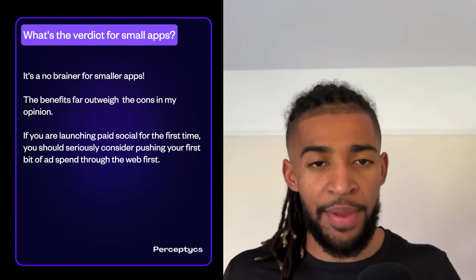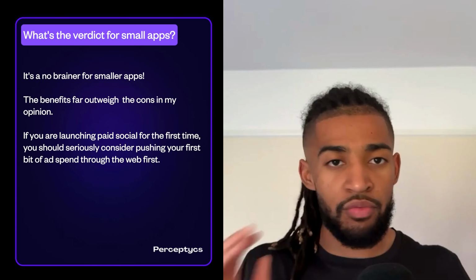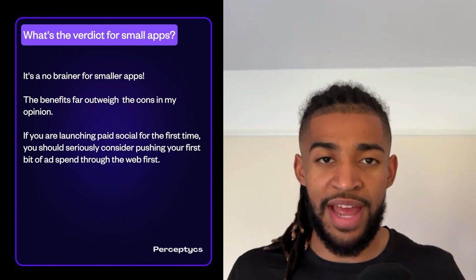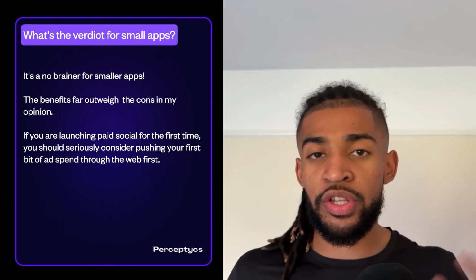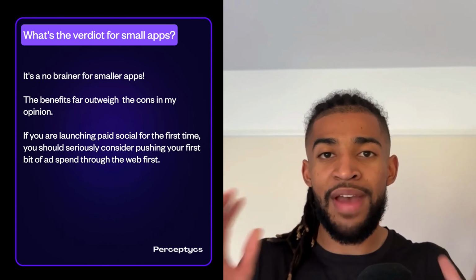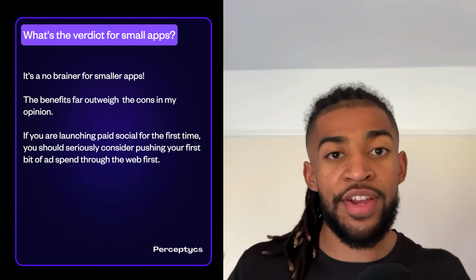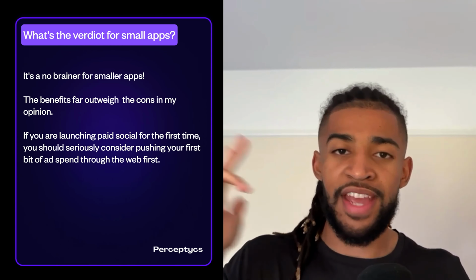So to summarize, for smaller apps getting started with paid social, in my opinion, it's a no-brainer to test Web2App as soon as you can. Dedicate resource to proper web funnels. Some people this may be at the 10K MRR point. For other people, it may be closer to 50K, may depend on your funding, but you should absolutely be launching Web2App funnels. And I'd argue in the large majority of cases, when you start your paid acquisition, the first time you ever launch a campaign should be through a web funnel and not to the app, for the reasons that we've discussed. The benefits of creative testing, attribution, reduced fees, cash flow.